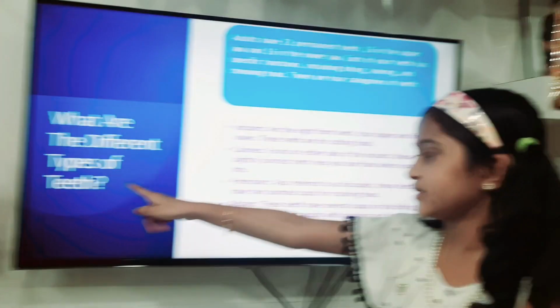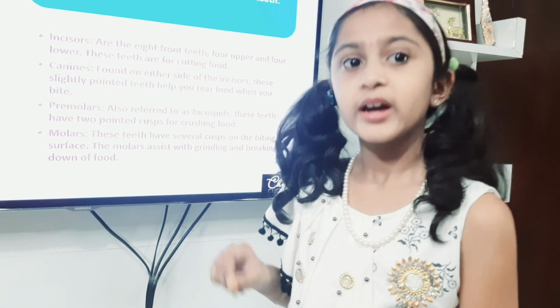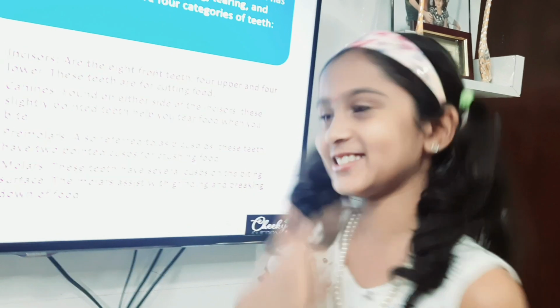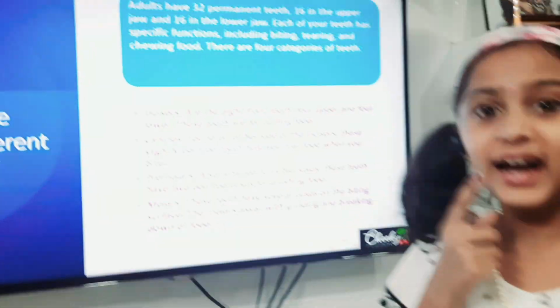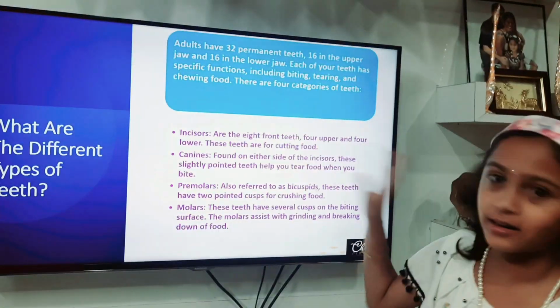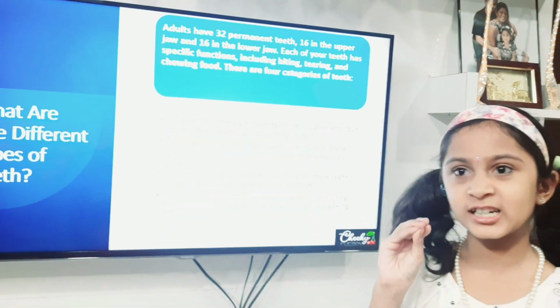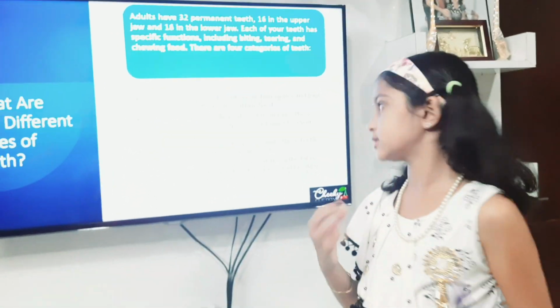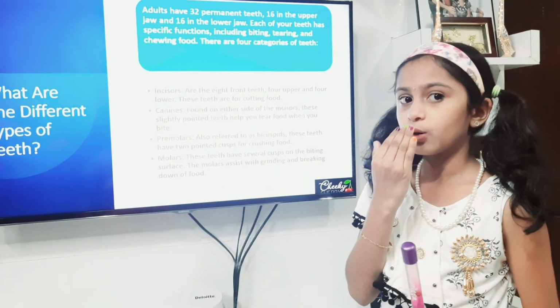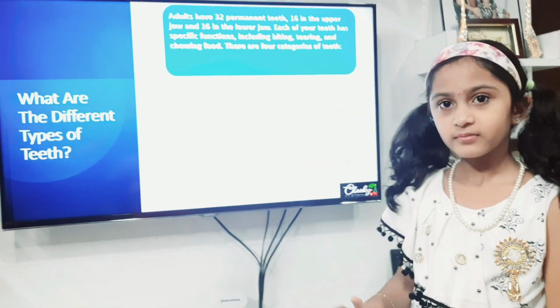The different types of teeth. The first type of teeth are the incisors. Now there are the first four. We're going to see them in a picture. And those are live incisors. My one incisor is missing. But there are actually 4 incisors in an adult, and in a little kid's mouth there are 8 incisors, as it shows here, because 4 on the top and 4 on the bottom.